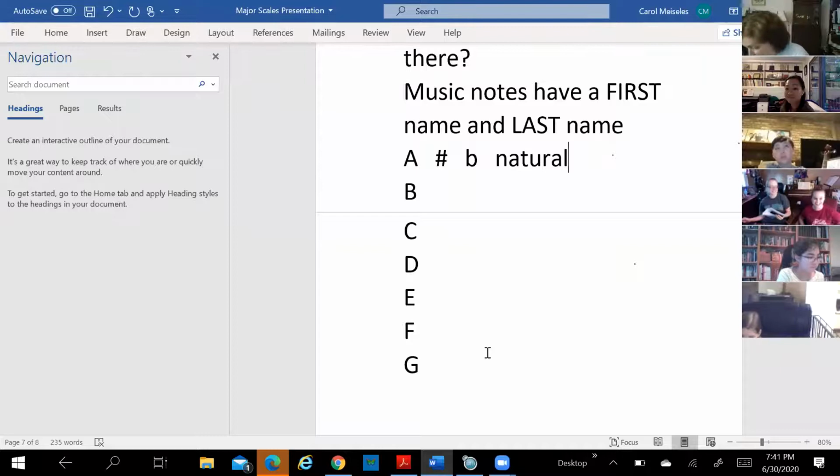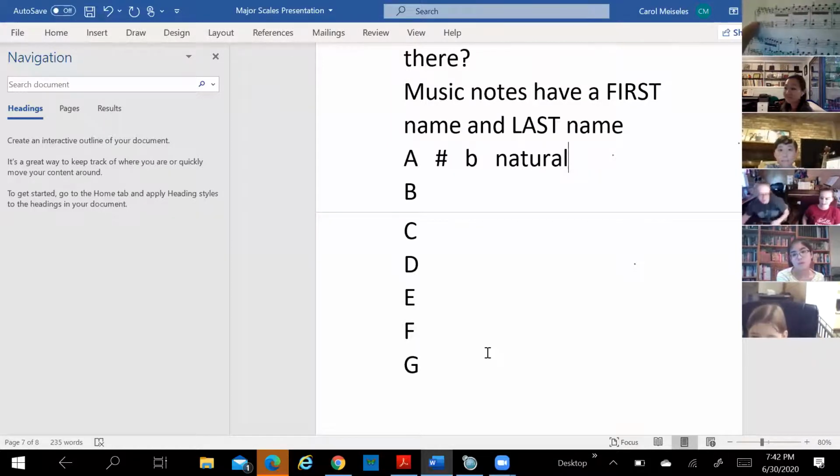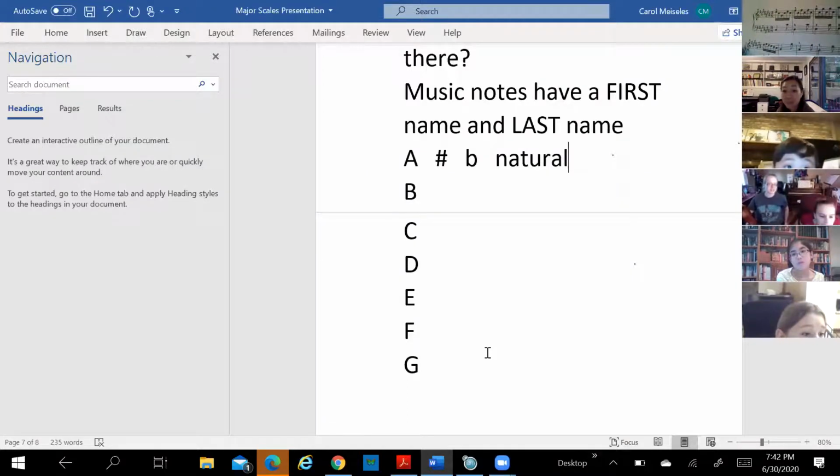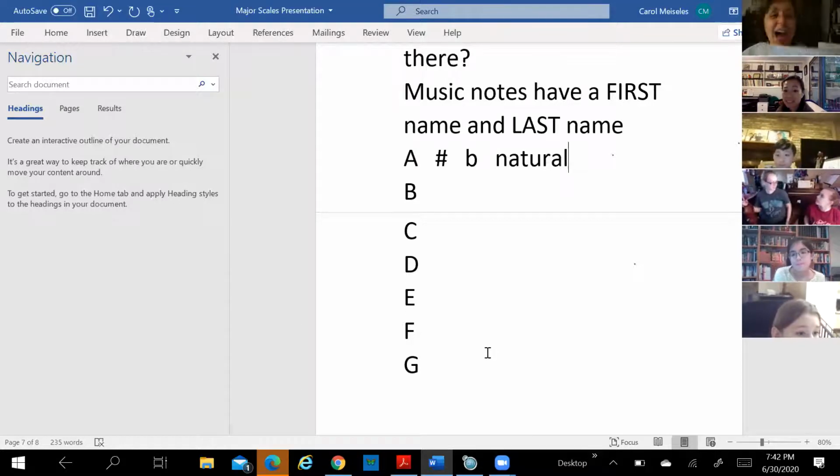Here are some songs. Look at this one. This is a song by Mr. Bach, and a lot of you have played his minuets. Look at that key signature. I don't know if they could see it. Can you see it well, Miss Sue? Yeah, we can all see those. That's a lot of sharp signs. How many sharps? Oh my God, 7 sharps. Every single note, all 7 letters, is sharp.